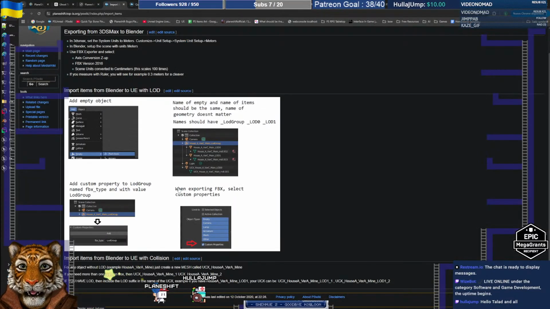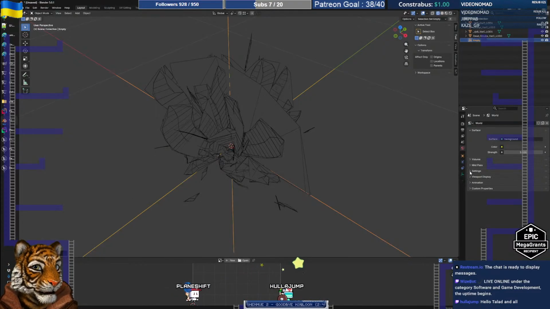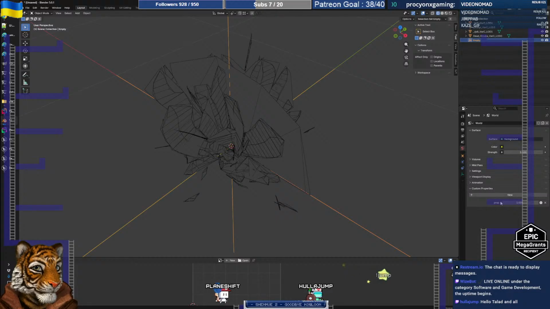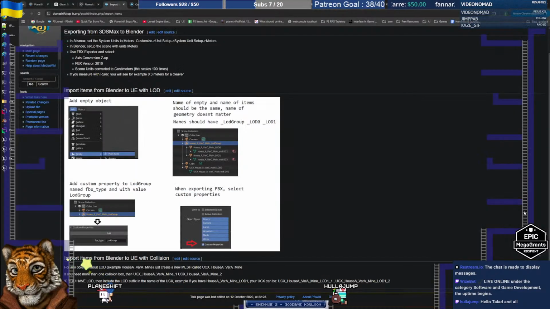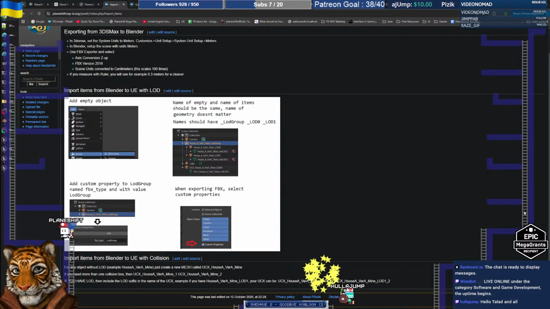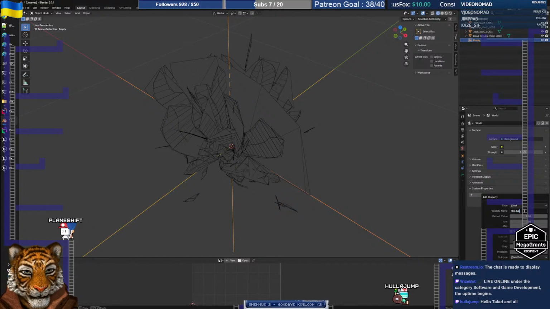We have to name it, add a custom property and call it fbx underscore type.